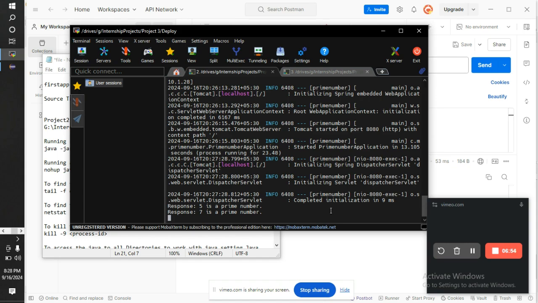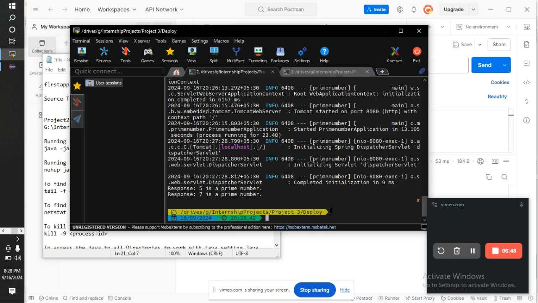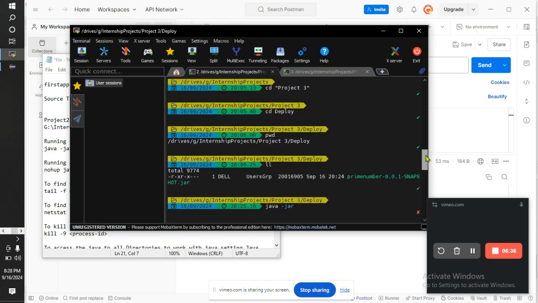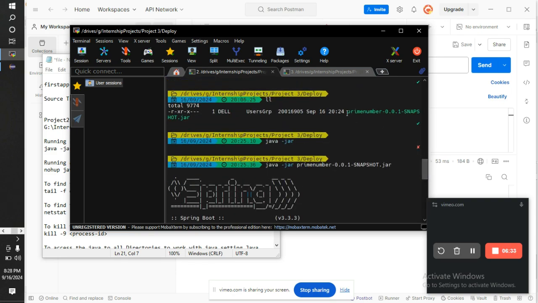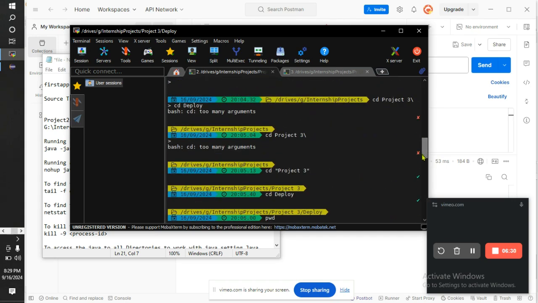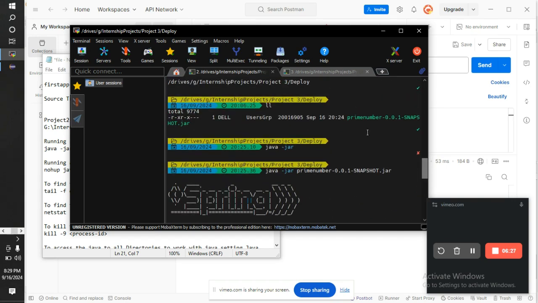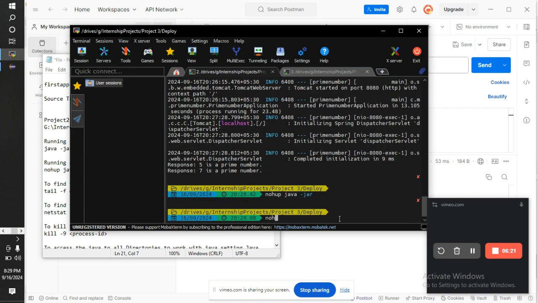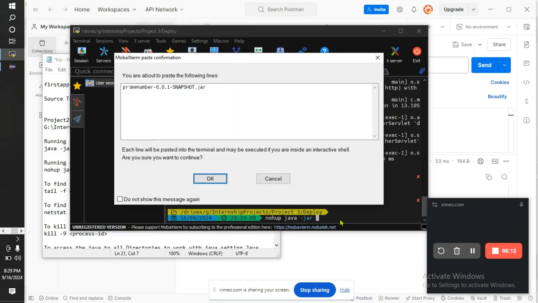To come out from this running application, Ctrl+C, we are out, and nohup java -jar, and the project is, first we have to copy this. Copy nohup java -jar and paste it.